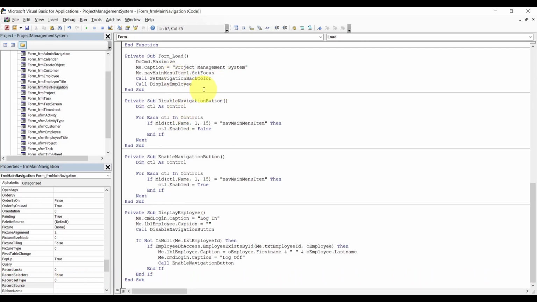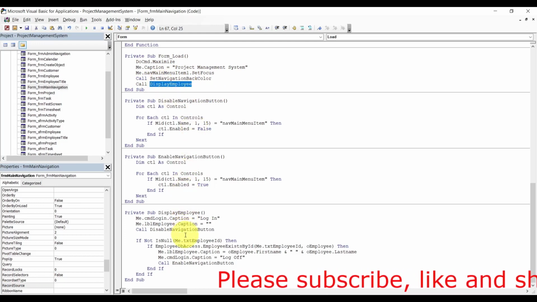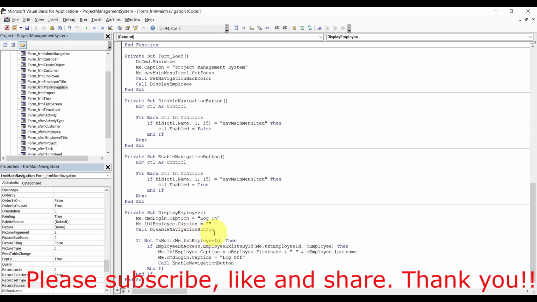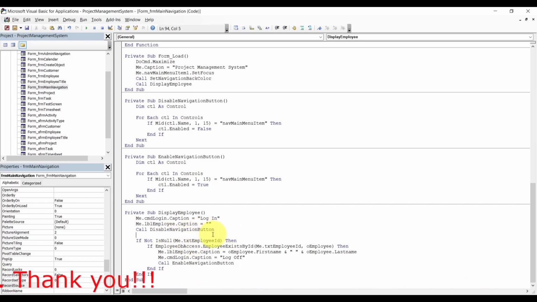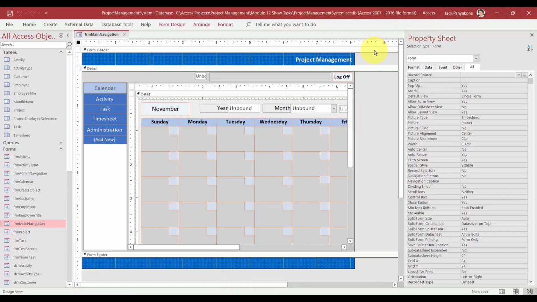So after everything is set up and loaded, I want to call display employee. Initially we have not set anything here, and we're going to see what's going on.